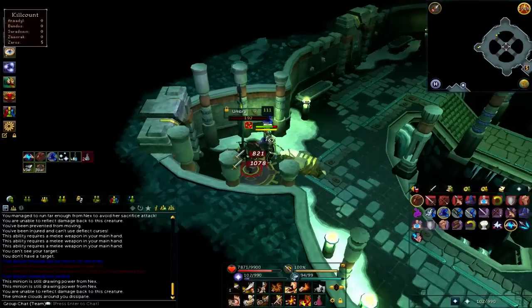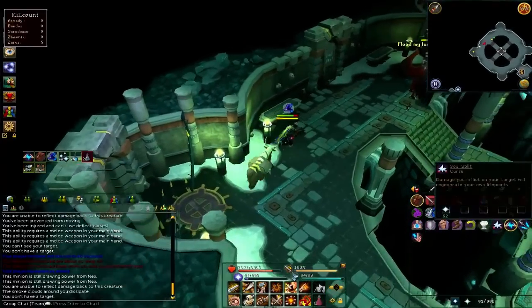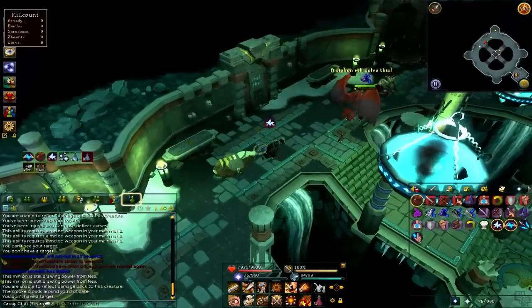You also want to drink some brews to make sure that you are close to max HP here, as well as restore your stats if you are losing any.